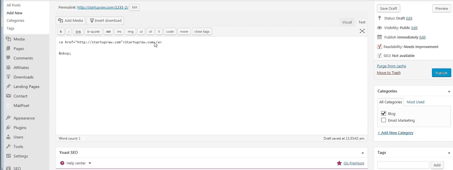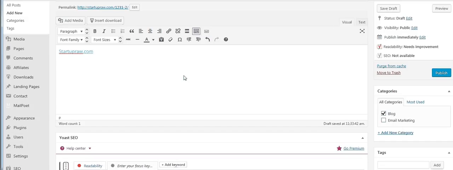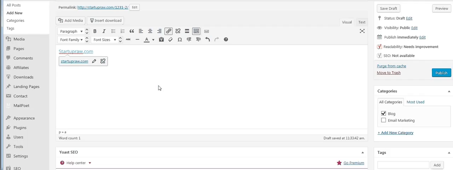Closing it off, you're always going to have this little icon right here in front of it, to close off this A where it starts, so the coding's telling the front end that, hey, this link text or anchor text stops right here, and then you just start your actual text and go from there. So this is how you anchor text a word.